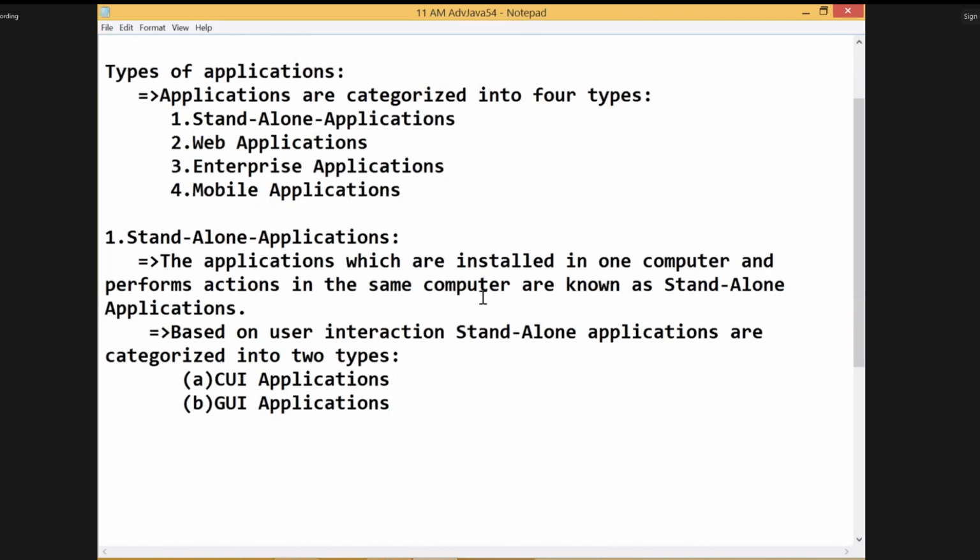Now, CUI, GUI. CUI means console user interface. GUI means graphical user interface. CUI applications are the applications in which the user interacts through the console. Console means command prompt.